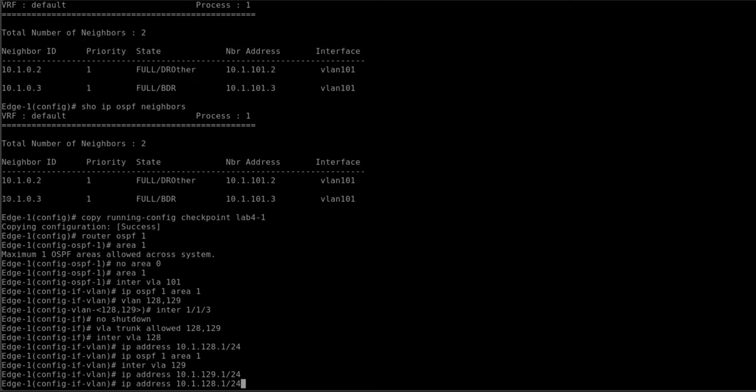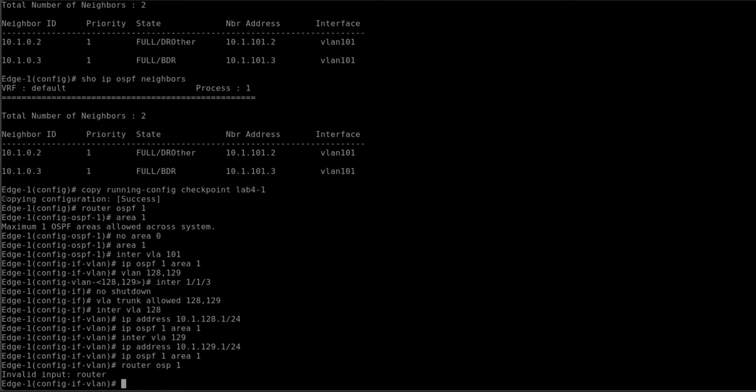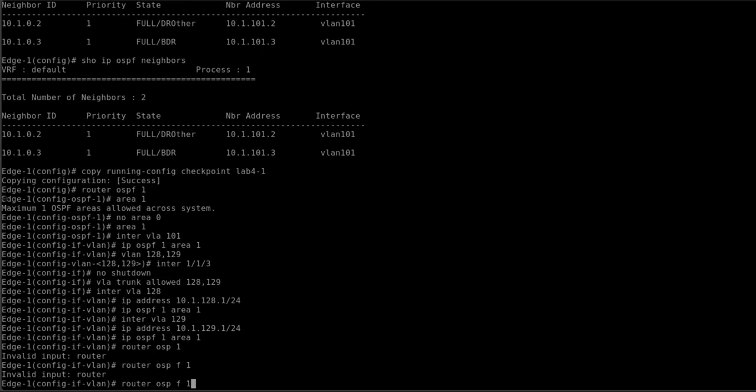And then we'll configure area 1. We'll just restart OSPF so we can update.